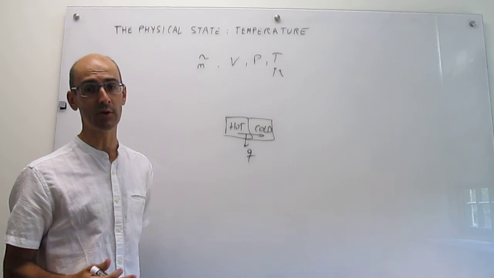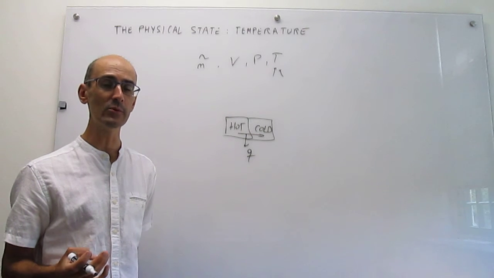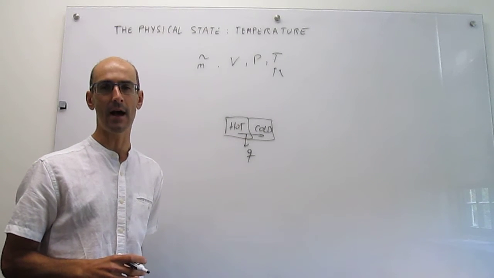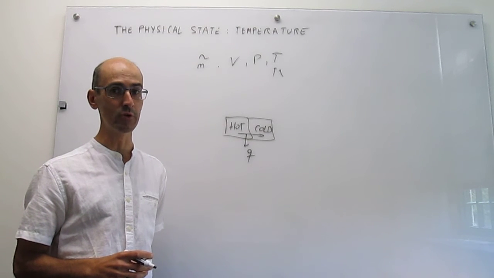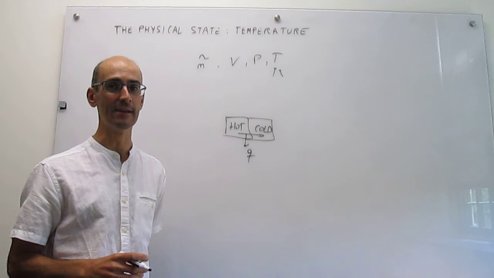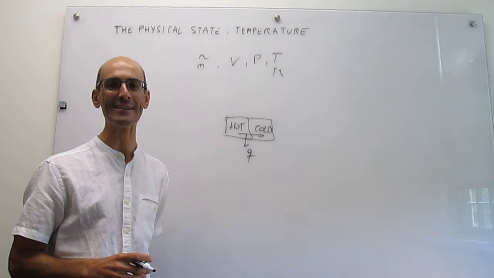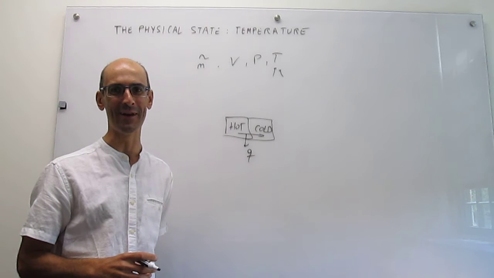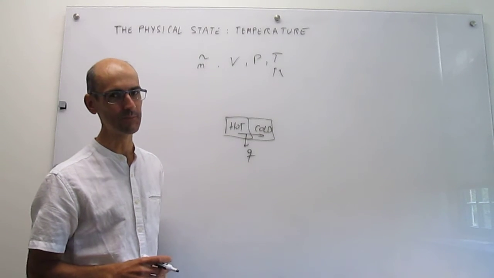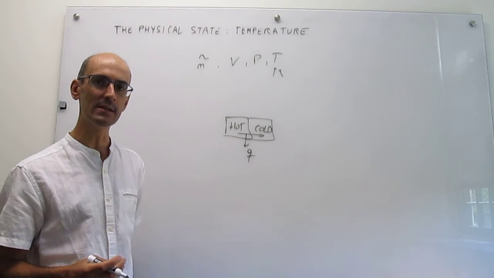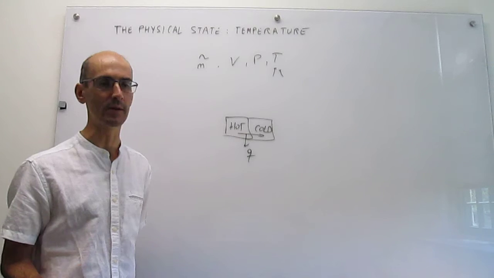Now, let's talk about units. The SI unit for temperature is the Kelvin. And I don't think that I can remember a single problem in which you do not have to use Kelvin as the unit of temperature. I don't think that you can get the right answer for any problem in thermodynamics using Celsius as the temperature choice. So every time that you see a temperature that is not Kelvin, the first thing that you have to do is transform it into Kelvin.